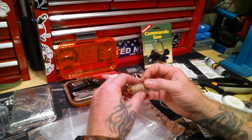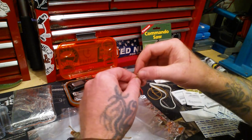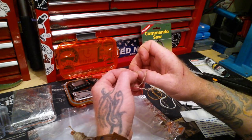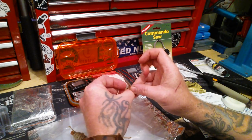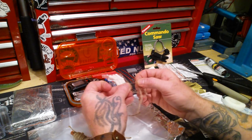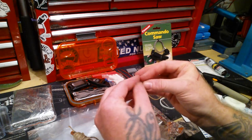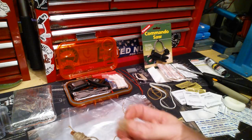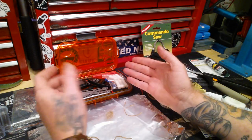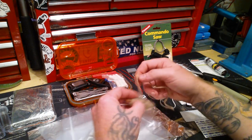A lot of people don't talk about jute cord, but jute is extremely flammable and can be used as cordage. You can pull it apart into all kinds of little strands, and as you do that it becomes great tinder material. Pull those strands together and you've got a tinder bundle right there. Take this tinder bundle, use your ferro rod, and you get the point. Keep your jute dry and find a way to get it in the kit.